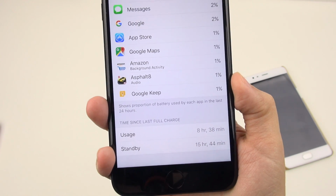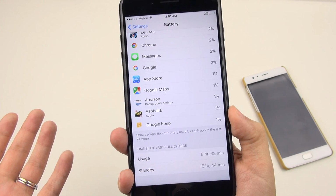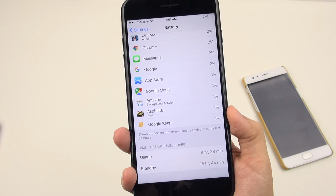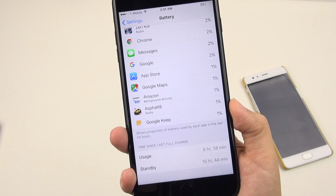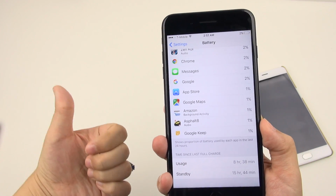For most people, that's 2 full days of usage without having to charge your phone. For me, as a really heavy user, this is all day long without having to worry about charging this thing. I'm going to be going on my anniversary honeymoon very soon, and this is the phone I'm going to be taking with me because it's got really reliable battery life.